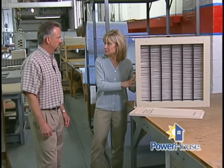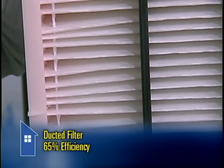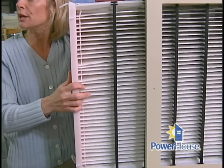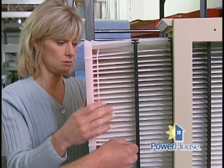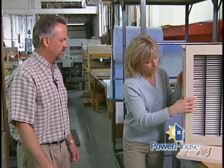My furnace couldn't accommodate something like this — do you have to buy a whole new furnace for this? No, it can be retrofitted into existing furnaces into the return air duct. If you are purchasing a new furnace, you might want to think about having this installed at that time. So this part can be attached to a current furnace, and then this media itself is what you actually replace. I can see that the pleats are really deep in this — they're very deep and pretty close together. That's why they install these plastic combs to keep the pleats from actually touching each other. The unit itself should sell in the neighborhood of $150, complete with the first filter, but then you have to have it installed with some sheet metal work involved. Even if it's under $500, if you have allergy concerns at your house, that's not much of an investment. The replacement filters for that unit sell for about $20, so you're spending $20 a year on filters.